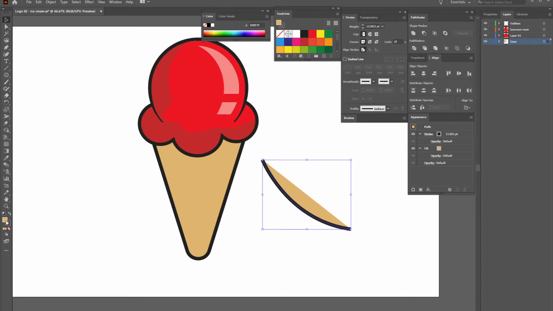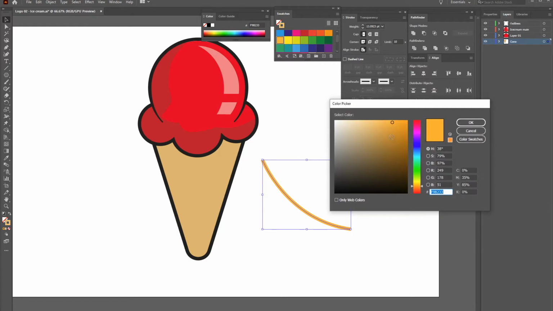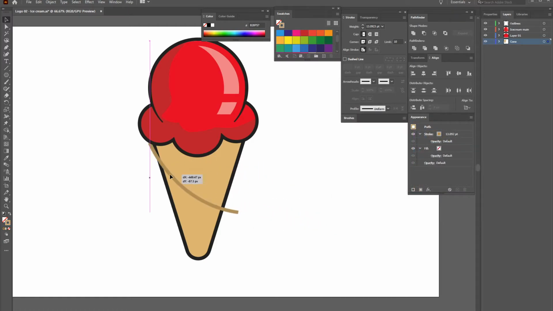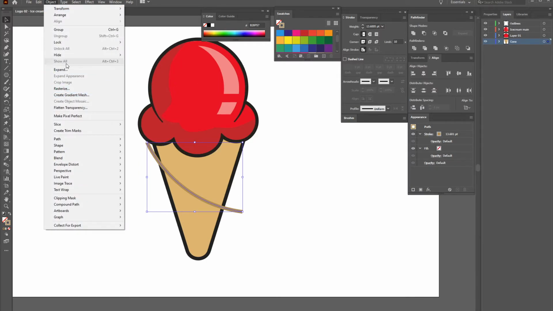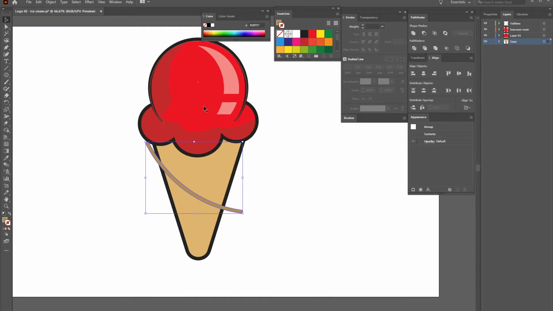It's got a bit of color here, so we want no fill, and we're going to change the outline color to a sort of dark brown. We can update this and change this as we go. Let's move this across. Yeah, that's probably not bad. So I'm going to expand the fill, because what I want is a nice sort of taper to match the style of the top. So object, expand.